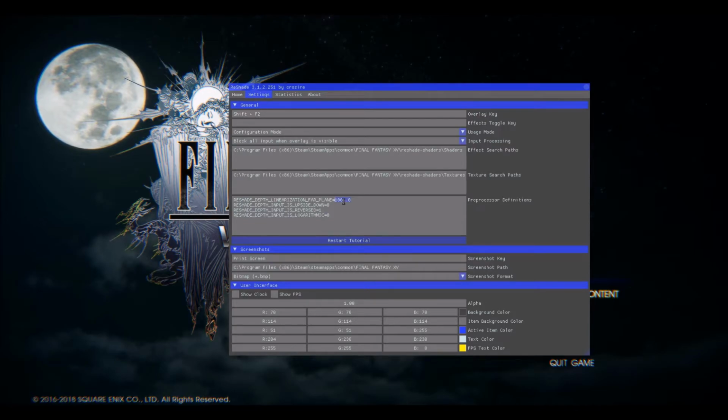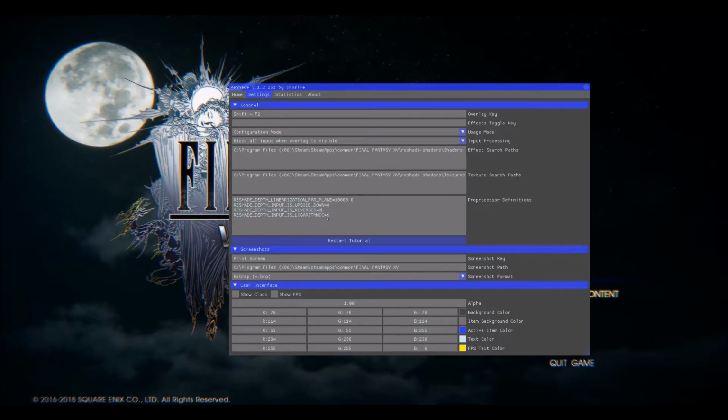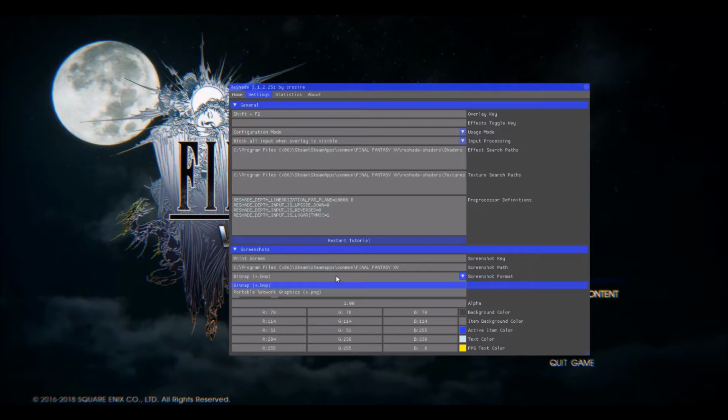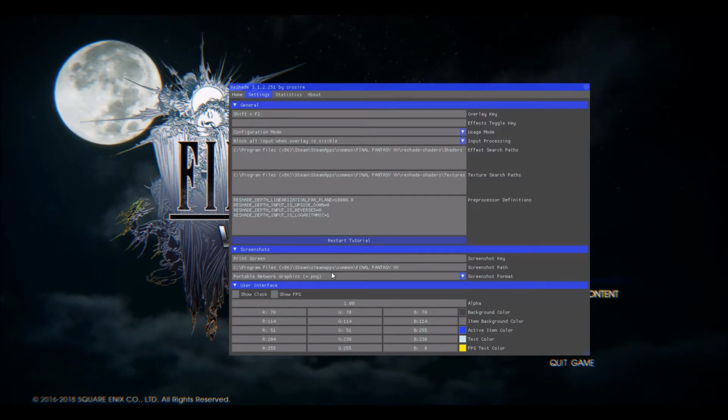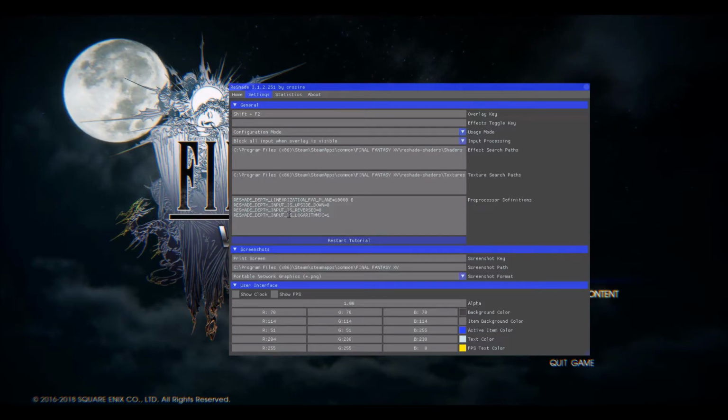And now I've jumped over here to the settings menu of the ReShade program. So now you can change your overlay key, which is the little interface we're looking at right now. You can change that by just clicking in the box, like I'm going to show you in a second, where it says Shift F2, and press any key you would like to remap that function to. So now you don't have to bother with pressing two buttons at once. You can just make it one button.